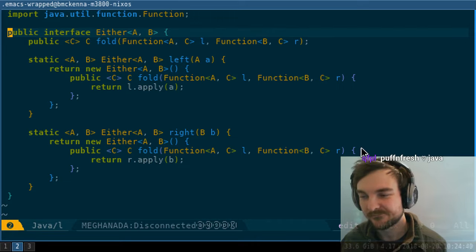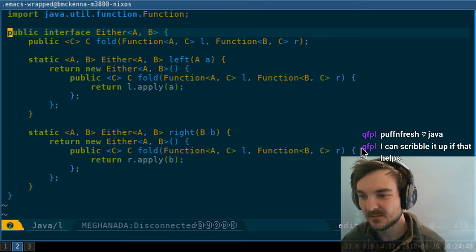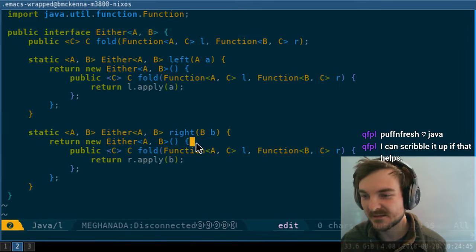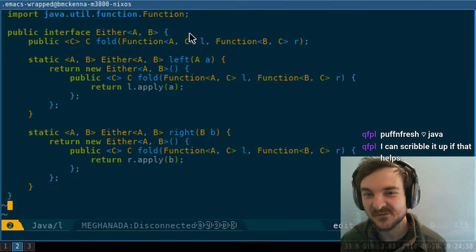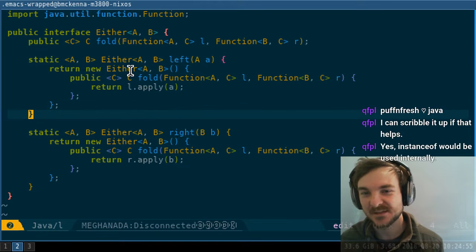Yeah, okay. So even though Java's not going to give us any help, sure, you can scribble it up, we'll have a look. The most efficient way to do it in Java is kind of not really the point of the stream, but I would like to see that anyway, so that'll be good. The point is, we can encode everything.